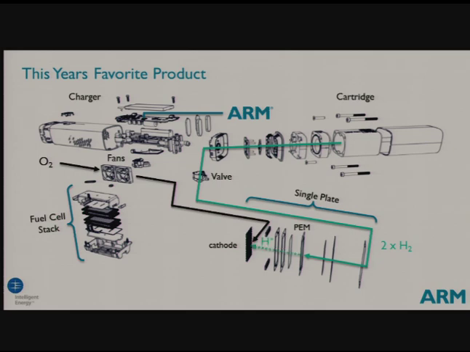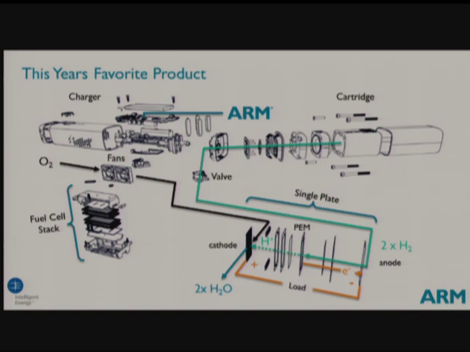There the magic happens, and you get hydrogen ions and electrons, and of course the electrons go in the opposite direction to the circuit. I've never understood why we got that backwards, but we seem to have just confused children. And the result is you can generate electricity and produce water, so you've got a nice, clean, refuelable system that only generates water.